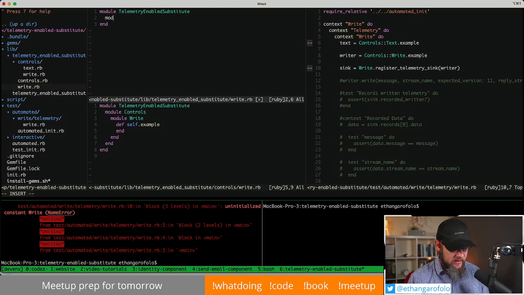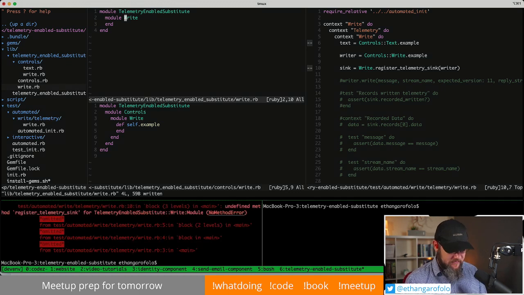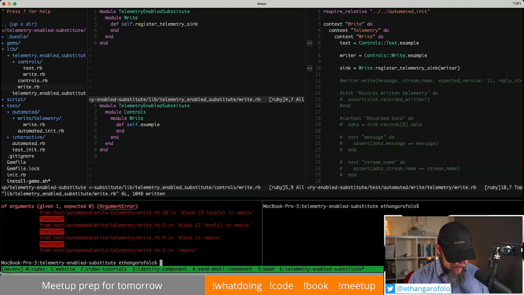So we can add one, module write, and let's follow the rules of the language. How about there is no method register telemetry sync on there? Great. So let's add one, def self dot register telemetry sync. Now it's going to be the wrong number of arguments.